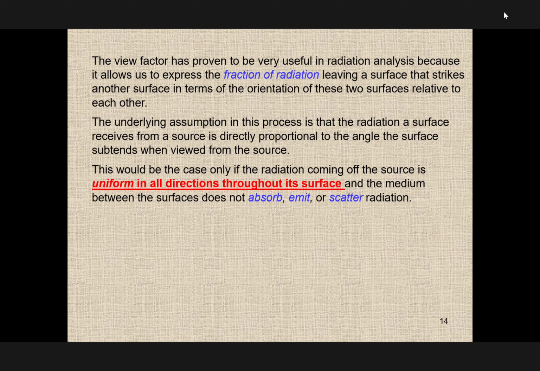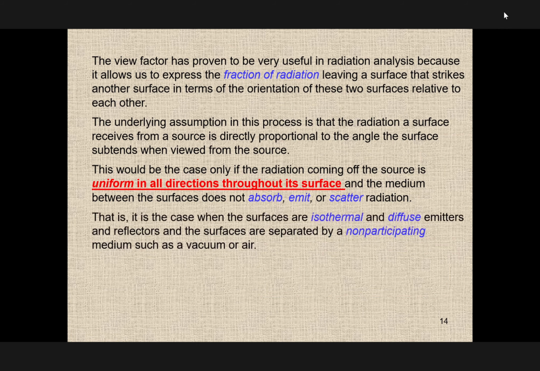Therefore, applying this to the atmosphere probably cannot be done, because in the atmosphere there are a lot of gases that absorb some of the radiation, and the particulates in the atmosphere also scatter it. This is the case when the surface is isothermal and diffuse. Therefore, we assume the temperature everywhere on the surface is the same and does not change along the length. The whole area is at the same temperature and diffuse, okay?